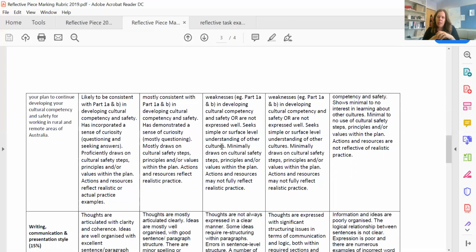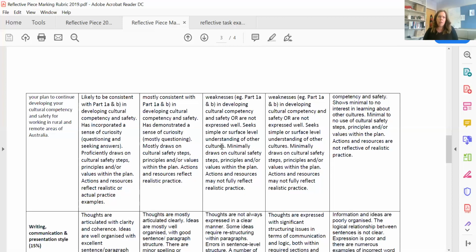So if there is something that you have reflected on where you think, I would struggle with this because I lack certain skills or experiences or exposure, turn those into your learning objectives. And by doing that, you connect part 1 and part 2 really well, and you're much more likely to get that A mark for this particular criteria.